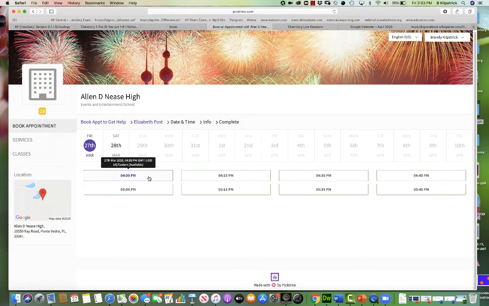And then you click on it, and then basically you just fill out information, and what I'm going to do is I'm going to send you a text through Remind on how to get in contact with me. I'm probably going to set up a Google Hangout, and then I will text you a link the day of, or like half an hour before, and then you can just get on the Hangout.